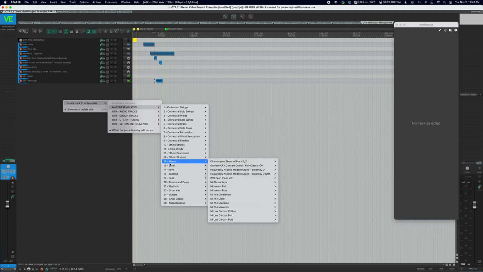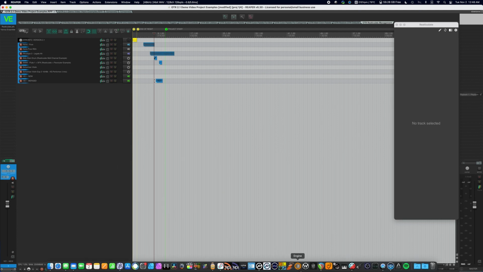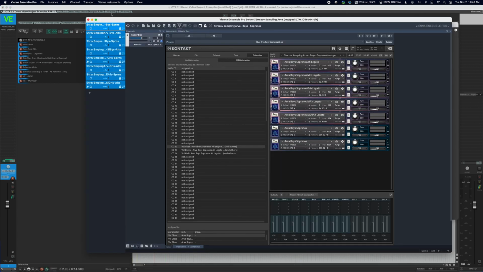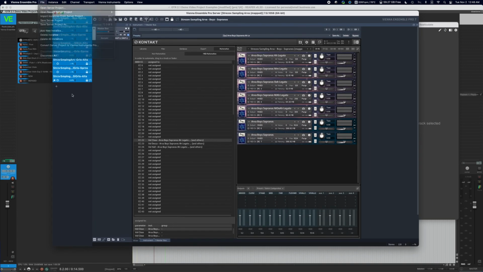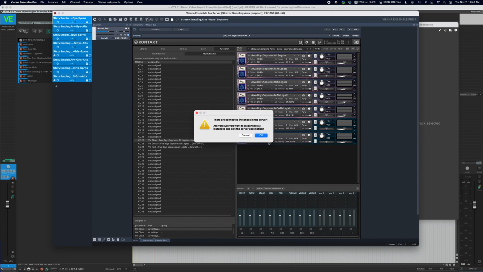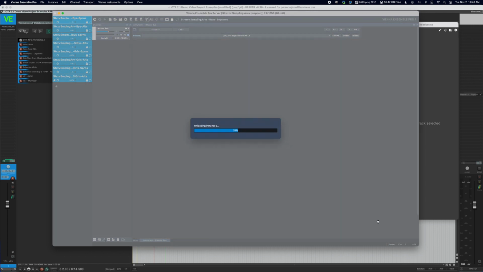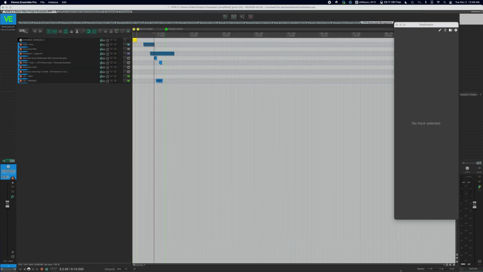And from here, the only other thing that I would tell you is after you get everything set up, you're going to come back over to Vienna Ensemble, and let's close it out completely. It's going to disconnect everything. We don't want to save anything right now. And then the last thing I do is I create one full server project.